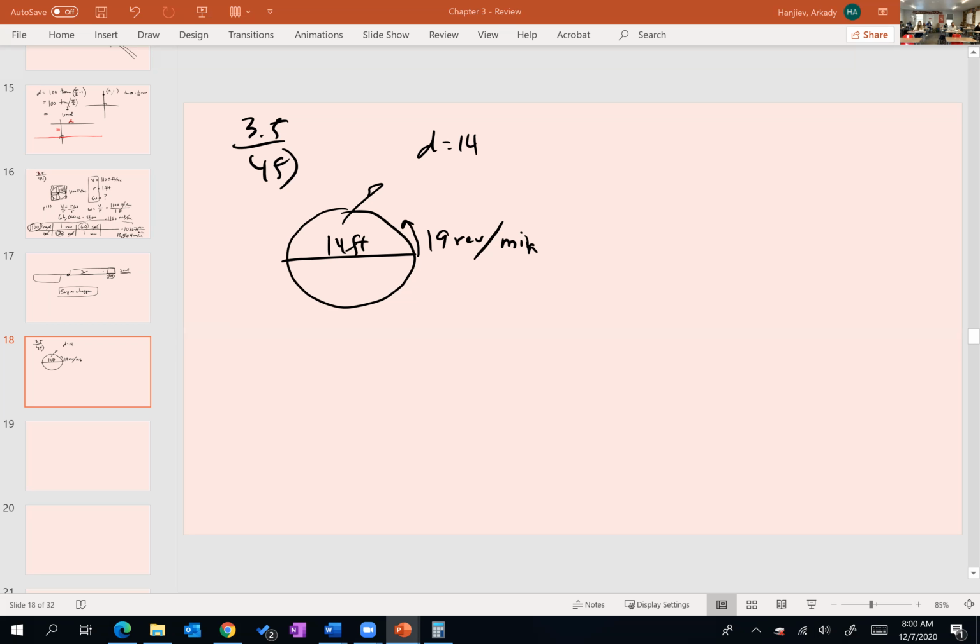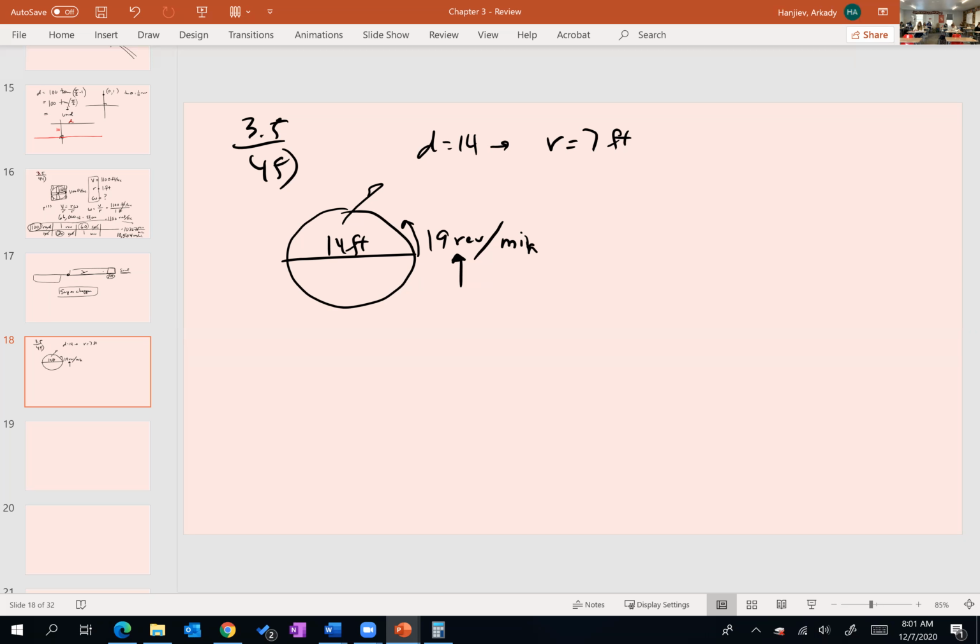let's see. We need to get to V again, right? Let's see, what do we know? I guess that we can convert this into R, right? R would be 7 feet. Everybody agreed there? I think we're probably going to use the same formula. Okay, so be careful, because students get mixed up all the time. That would not be omega. That's just revolutions per minute. You need to tack on that little 2 pi next to it. That will get you omega out of this.